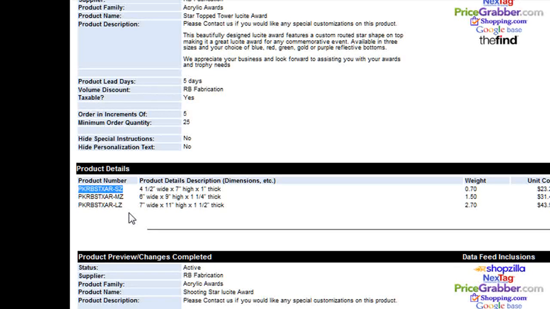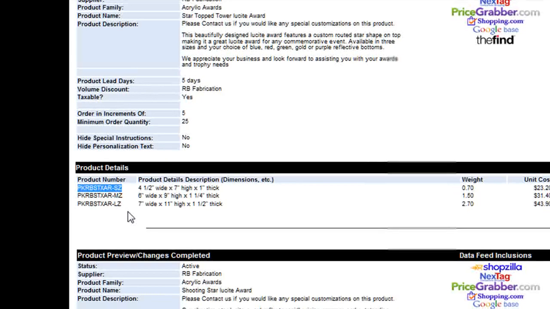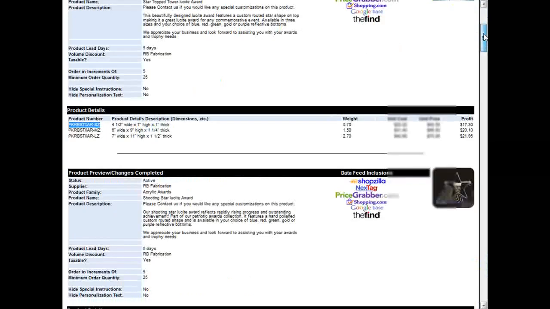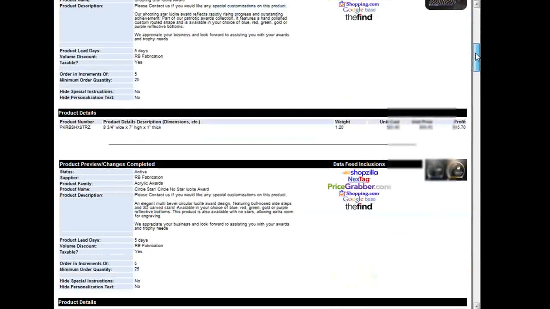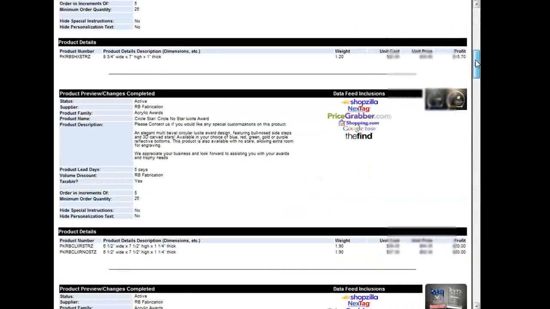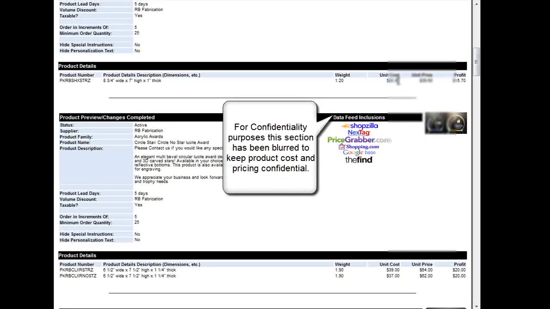So when anybody comes across your website and they take this product number and copy and paste it into a search engine, it'll be very difficult for them to shop and compare prices. And of course you don't want your products being shopped out elsewhere. But I'm going to scroll down here and I'm just going to take a look. And I'm so far really happy with the changes. It also took and applied my markup. So here's my unit cost, here's my unit price, and here's my profit.